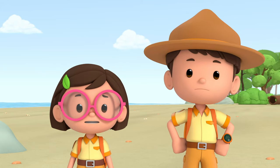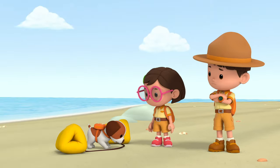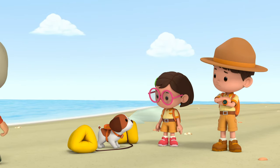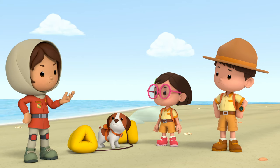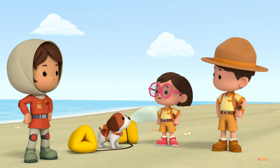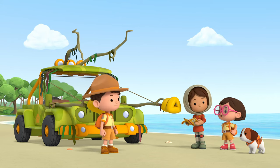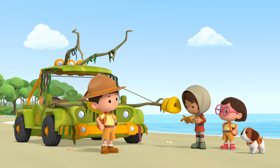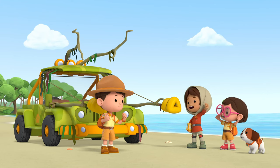Something is missing. Huh? A flotation device? Oh, someone must have littered. That's horrible. We should not be littering. It's wrong to litter, but I know how we can reuse this. Can't have a peacock mantis shrimp without its smasher. Shrimpzilla is perfect now. Then let's go break up that fight. Yeah! Yeah!